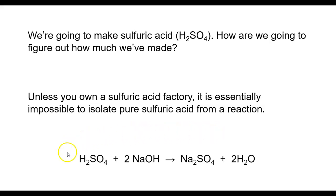You're going to take the sulfuric acid you made and react it with sodium hydroxide in an acid-base reaction to give you sodium sulfate plus water. The way a titration works is you put in what's called an acid-base indicator that will change colors right when this reaction is done. So just when you've added enough sodium hydroxide to completely neutralize your sulfuric acid, the titration reaction changes colors, and then you know to stop.